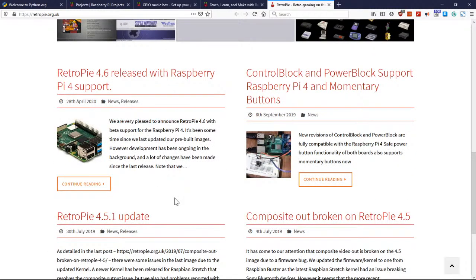I held off on buying, this is my second Raspberry Pi 4. I held off because I knew it wouldn't do some of the stuff I wanted to do yet. So I just held off, even thinking they might update it in some way. I've actually heard some issues with the power to the Raspberry Pi. That's again why I'm pushing to make sure that I get a proper power supply to the device, because I don't want its power to run low, which could damage your device.